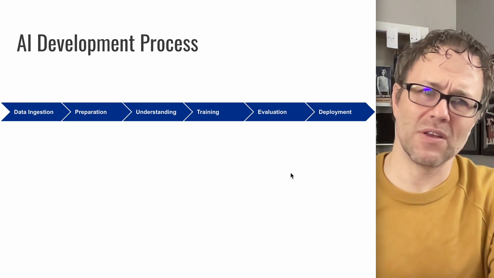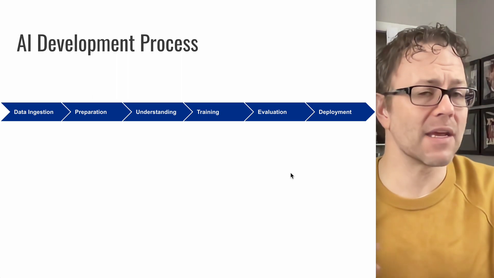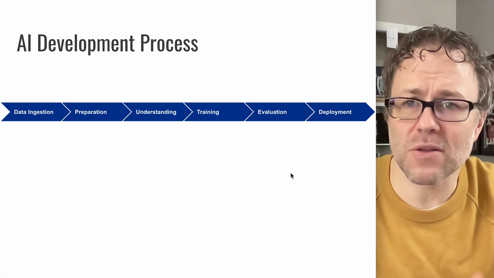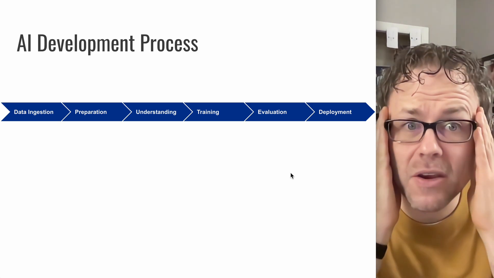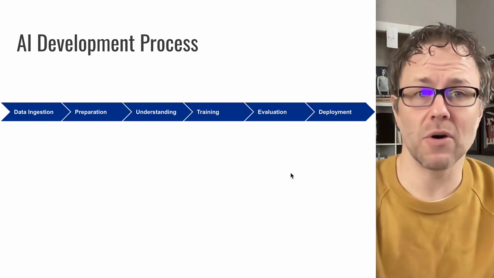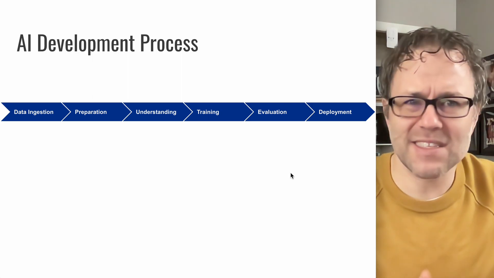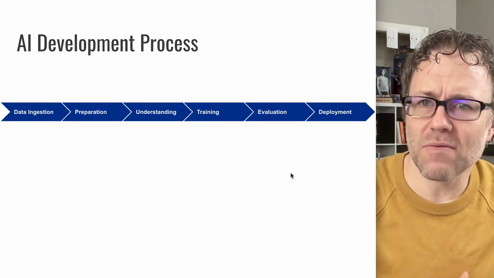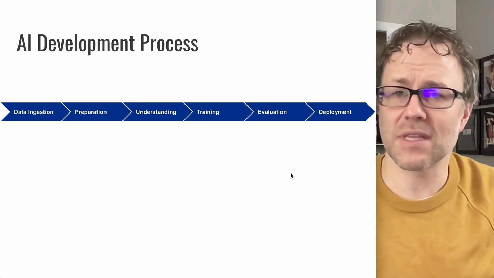You look at data ingestion and think about where the data is coming from and what the process looks like to shape that data, transform it, and engineer the features you need. You also have to think about the preparation of your data and how you're going to understand it. Anytime you start a new project, you don't know the range of the data, how it's distributed, what's consistent, or what has to be fixed. These first steps involve taking a look at the data, bringing it in, preparing it, and understanding what's there.